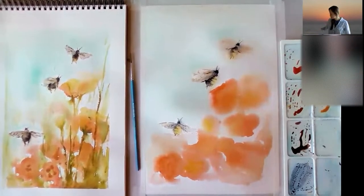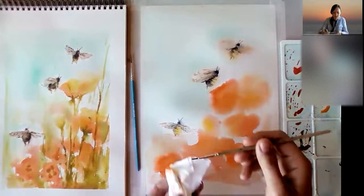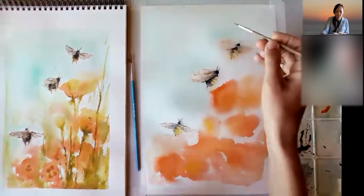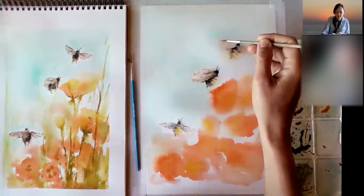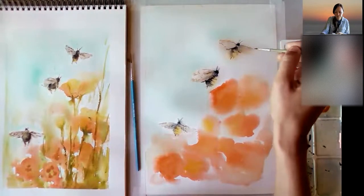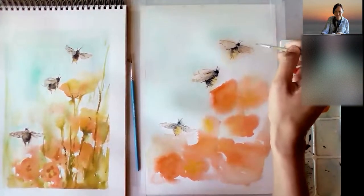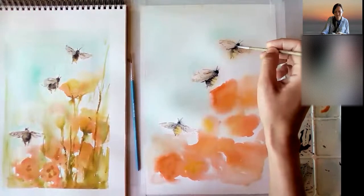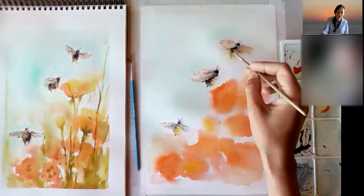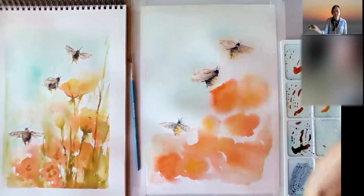And also, for example, I fill in my brush, but still I can sometimes take off a bit more water. So the paint stays, but it's not too watery. And then again, you can leave it dry and come back again for other details one month later.